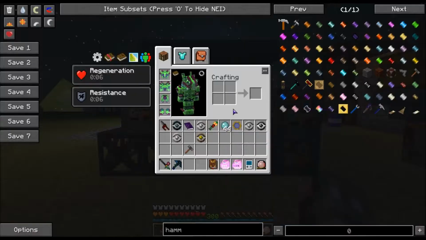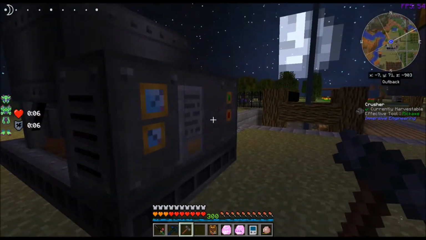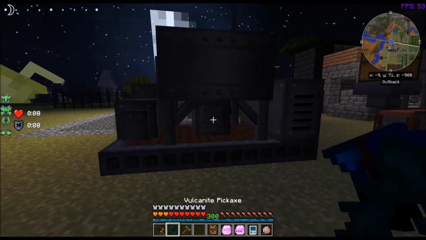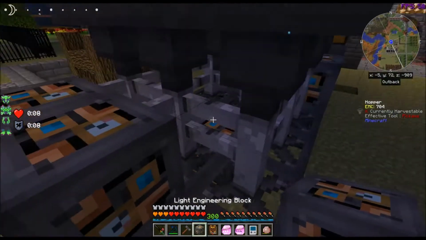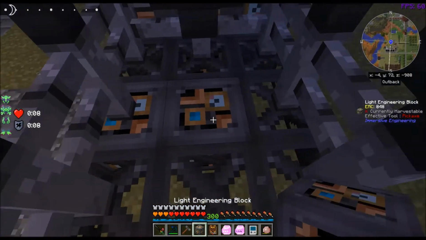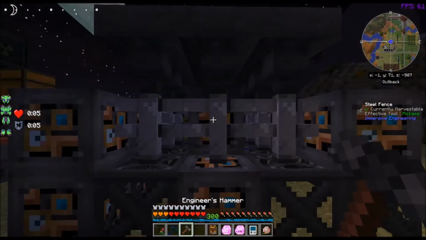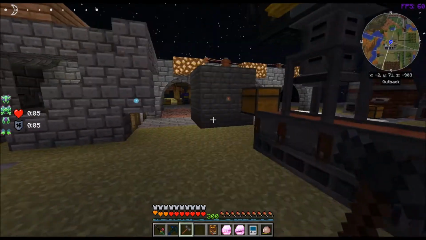Alright, now that we have this, we take the engineer's hammer and we hit it here. And this is the grinder. This is a multi-block just like the other one. And unfortunately, it's facing the wrong direction. Alright, let's see if... Oh, come on, really? Put this here, and this here. And if I hit it on this side, apparently it always orientates the same way.